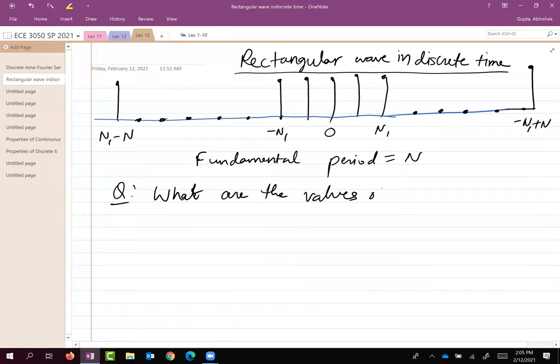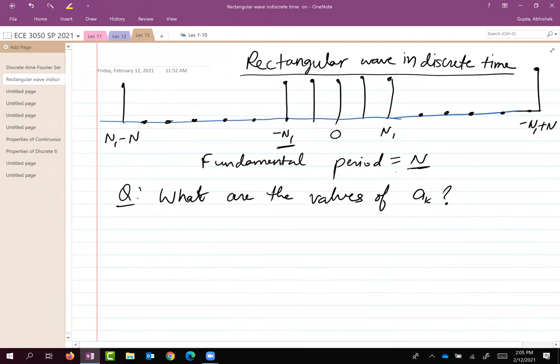I'm sorry, but I'm confused. I understand why it's minus N1, because you're going to the negative. That part makes sense to me. So you have to subtract. But why is it on the positive side that N1 is negative? That's confusing me. Right, so this is minus N1 here. It will start repeating itself after capital N time steps, because the fundamental period is capital N. So this is minus N1 plus capital N. You see, I should have known that from 2050. Thank you.